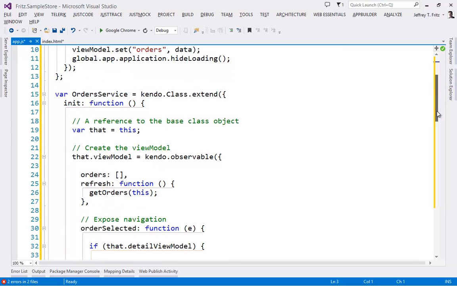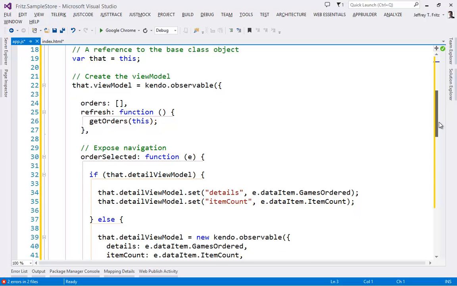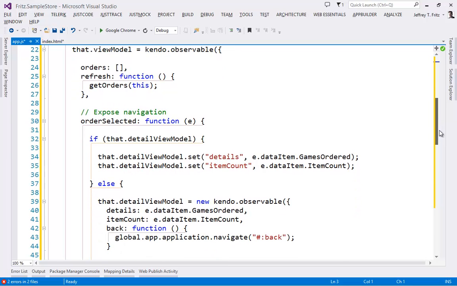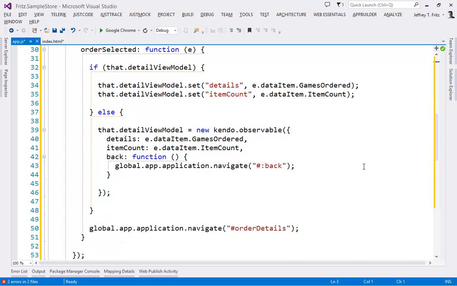I've defined an order service that's a Kendo class that defines the view model as a Kendo observable and handles the navigation when an order is selected. Here's where it's going to go collect the games that were ordered, put them on the details of the detail view model, and carry along the item count.